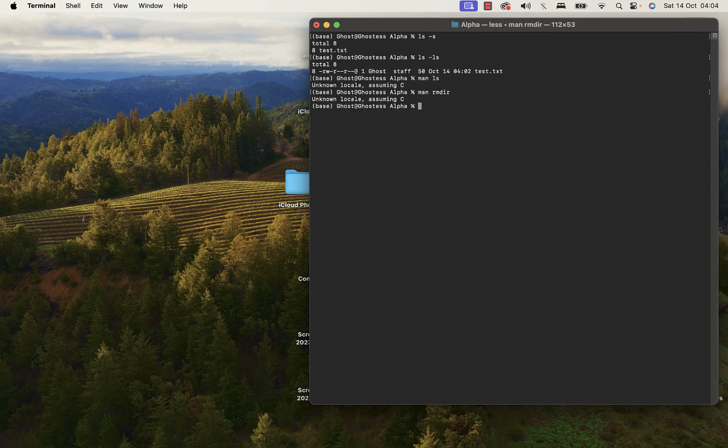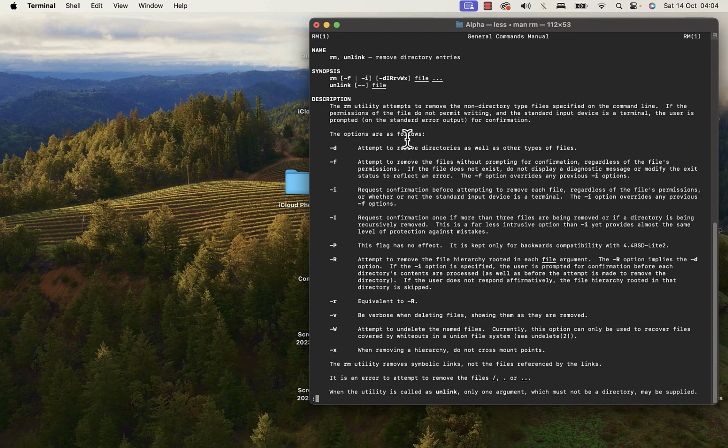I'm going to press q, and then there is also man rm. This is unlinking, and there is the flag -R: attempt to remove the file hierarchy rooted in each file argument. The -R option implies the -d option. If the -i option is specified, the user is prompted for confirmation before each directory is removed. If the user does not respond affirmatively, the file hierarchy rooted in that directory is skipped.